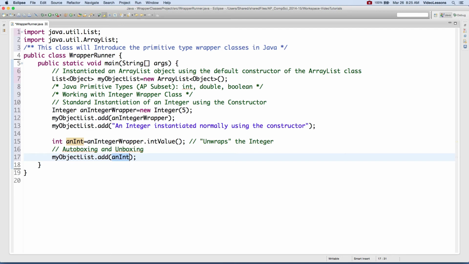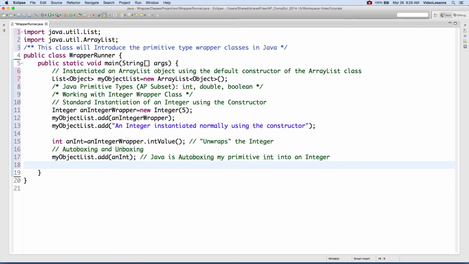This is a primitive. Only objects are allowed. So what's happening? Well, what is happening here is Java is autoboxing my primitive into an object. And in this case, well, actually, let's be specific, into an Integer. My primitive int into an Integer.